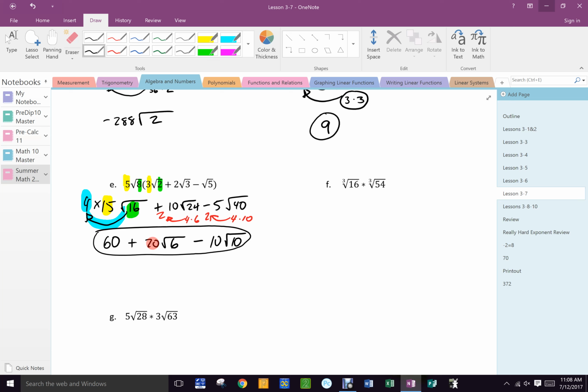If you have only been memorizing how... Yes, Amrit? You don't think the 4 is the same thing? Shouldn't it be the same? The square root of 4 is 2. So the 2 comes out. I took the square root of 16 because it's 4 times 4, so I was able to take out a single 4. This one is 4 and 6. The square root of 4 is 2.